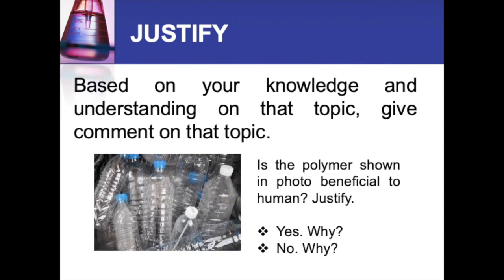For example, if they give you a diagram like what you're seeing in front of you, you can see a lot of mineral bottles, and they ask you, is the polymer shown in the diagram, which is the mineral bottle, beneficial to humans or not? Justified. So you can give us yes, you can give us no. We will have 2 sets of answers, but your reason must correspond to your option, yes or no. And this is tested a lot on the general information or knowledge of students.